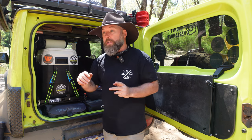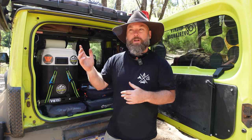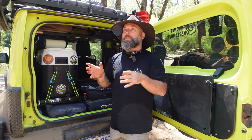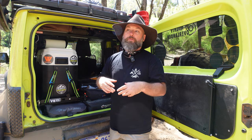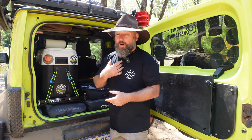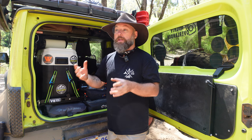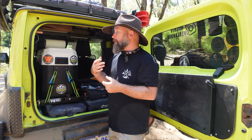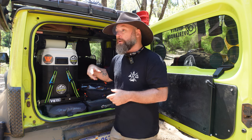I use it to charge my drone batteries, camera gear, and the awning lighting system. There are other options available from brands like Wildtrak with their Voltec series — which is awesome and has its own pure sine wave inverter built in, great for laptops and 240V equipment — and iTech World among others. The Nomad PDU is a bit more rustic for my uses and serves me really well. It's a West Australian brand and I paid for it myself. The main thing is finding something applicable to your use — check out those options.